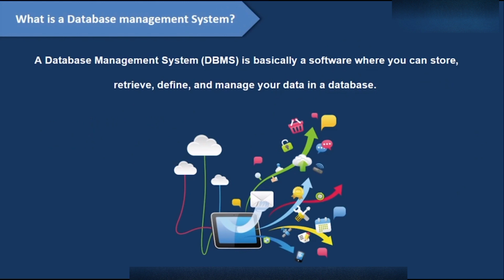Now, let's have a look at what is database management system. So basically, a database management system, which is called DBMS, is basically a software where you can store, retrieve, define, and manage your data in a database. So basically, we need this system to manage our data, to retrieve data from a huge amount of data, and you can manage and define your data as well, right?